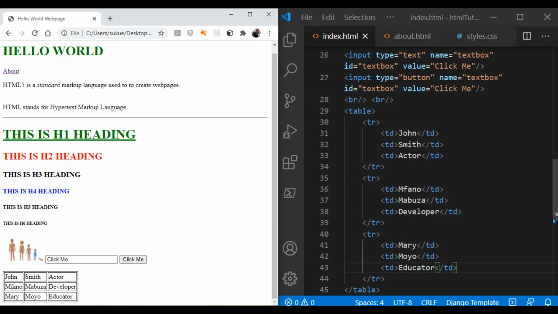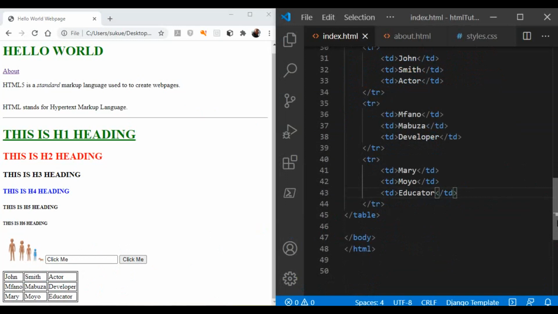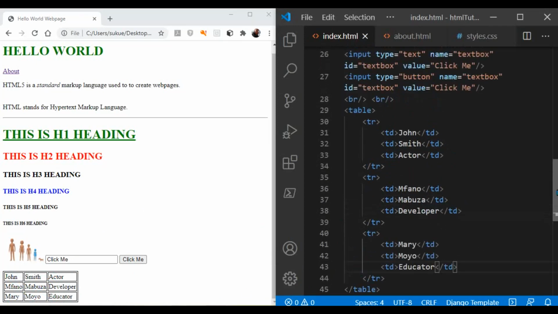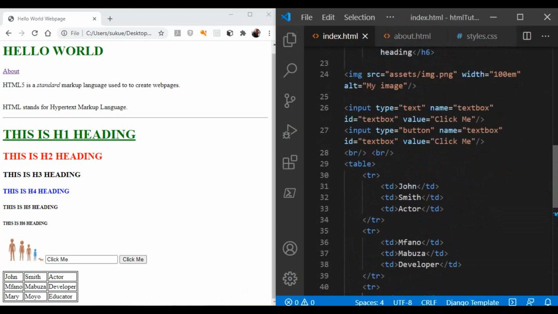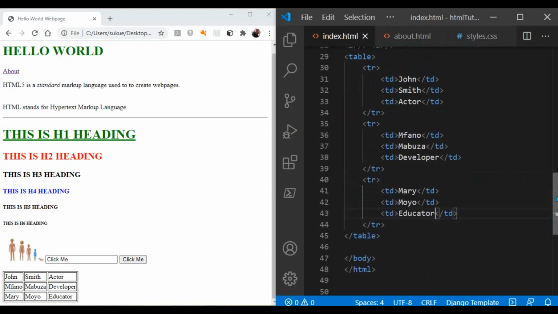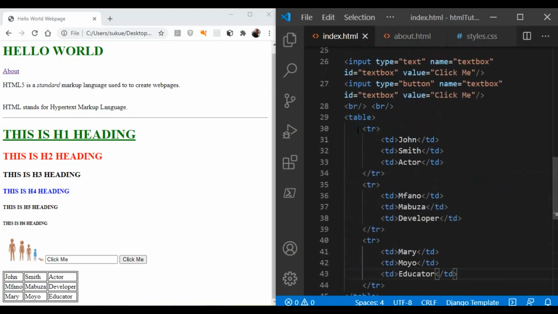The next thing that I'm going to do here, I've shown you the structure of a table to show that in our table we have 3 columns and 3 rows. As you can see, 1, 2, 3 columns, 1, 2, 3 rows. Now we are going to also look at the other components of a table element.